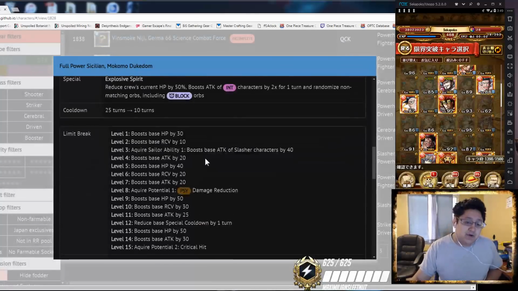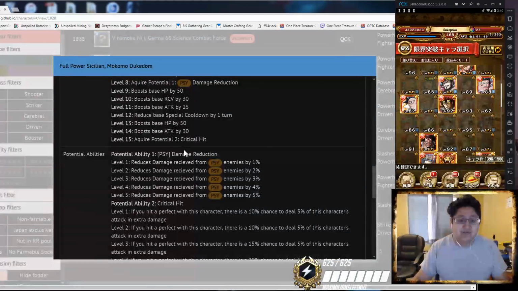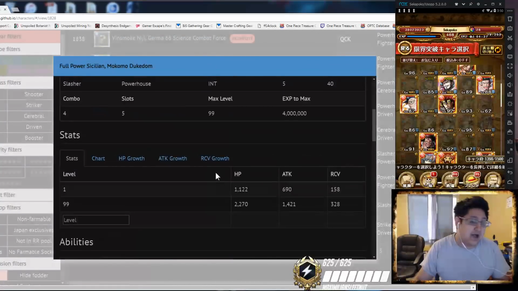There's nothing in his limit break that boosts his character so much as a sub that you would really want to use him, or as a captain so much that you really want to fully limit break him. The only thing he does get is a critical strike, and his critical strike is only a 20% chance to do a 10% additional damage, which is the lower version of the critical strike as far as all that goes. But he does reduce the damage of psi enemies by 5%, which is kind of interesting, and I do like that. However, I would say overall, this character is not worth limit breaking.